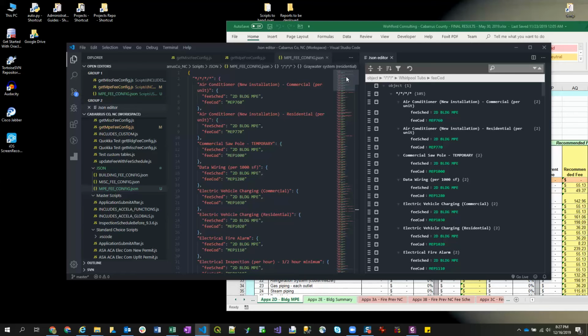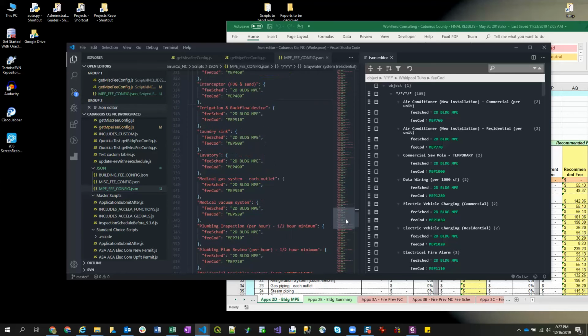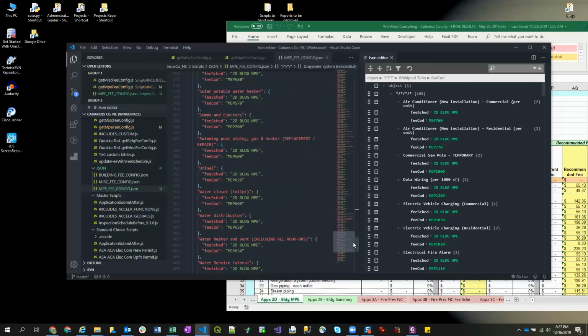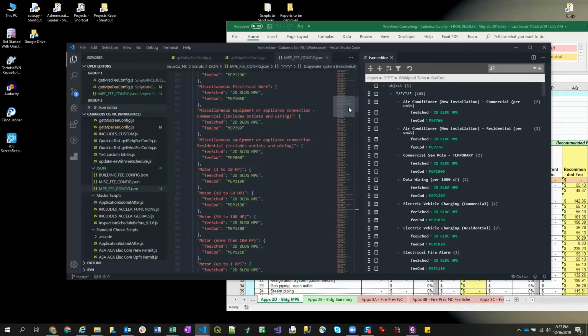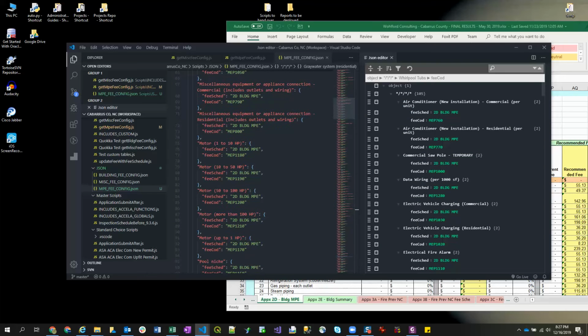Actually, it doesn't even loop through. So I think it'd be good. Okay, so I'm going to pause it again, and I'll be back when I start showing you what I'm going to do with it.